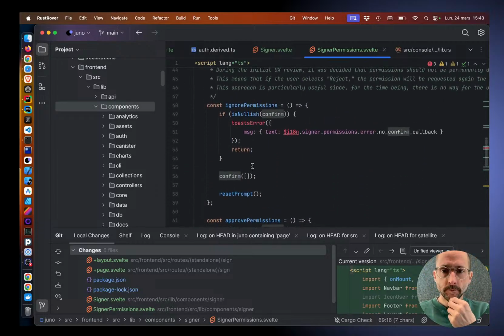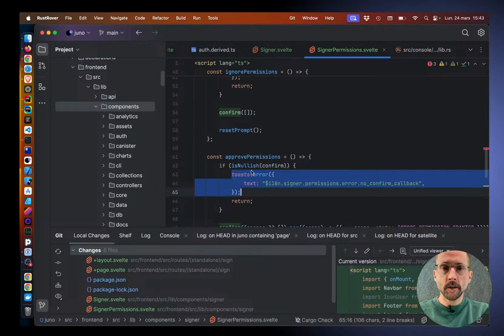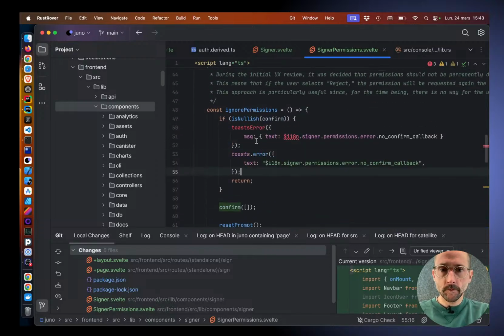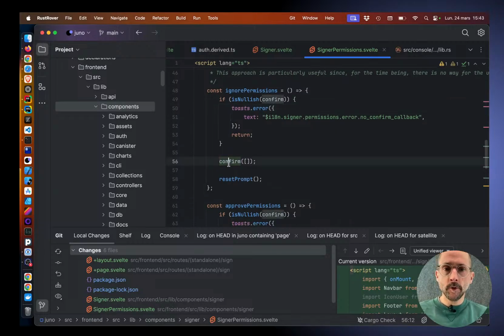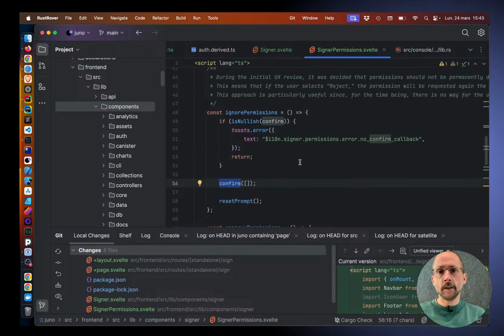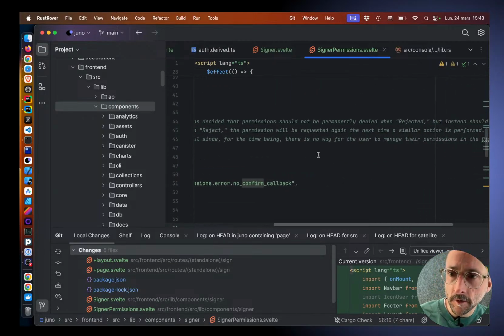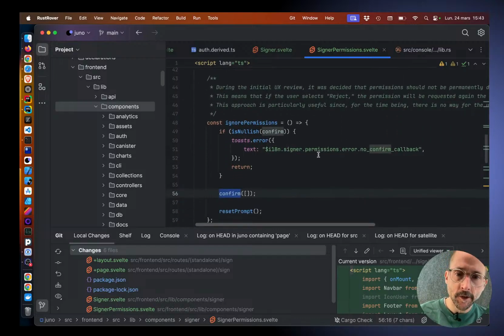If we ignore, again, if the confirm is not set, we're gonna throw an error. Otherwise, what we do is we confirm nothing. And here, you see there is an explanation.